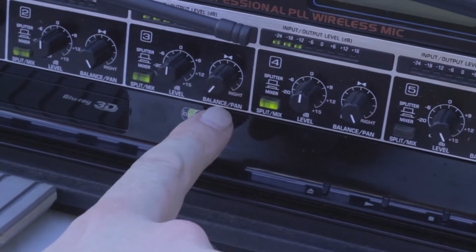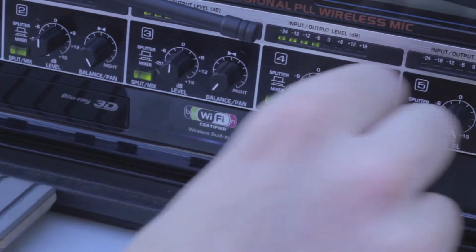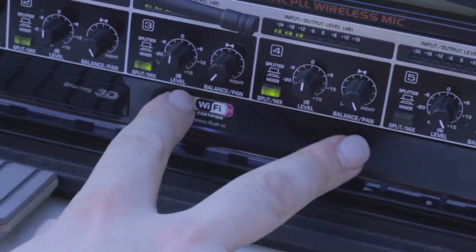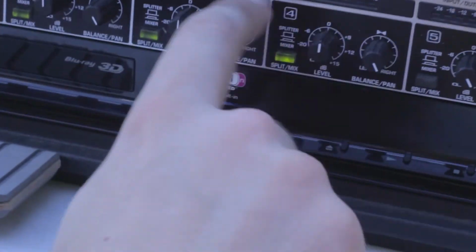And then take a look at the balance pan. If you want to run it in stereo, you can make those hard left, hard right. And then so we've got that audio coming through. You can see the LEDs that we have some signal coming in.